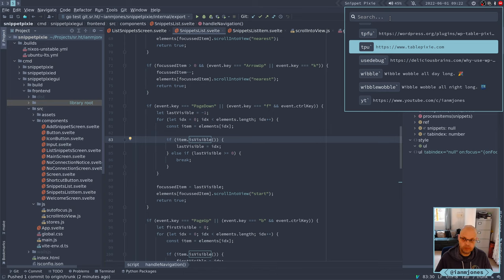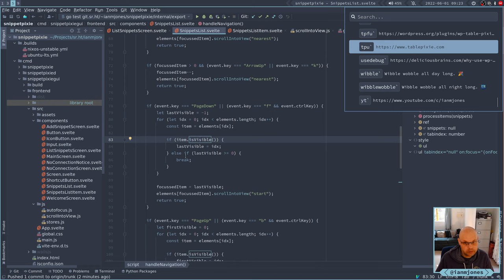I think I prefer select the last. I think it makes more sense to say, okay, right, well, you're at the end now. And that saves you having to do another end or page down to get to that last one. So how can we do that? We're going to get to the point where we're going to do the scroll, which is going to update the intersection observer.